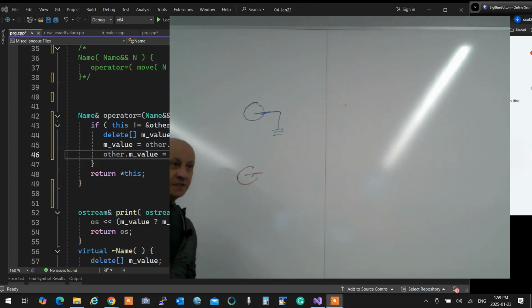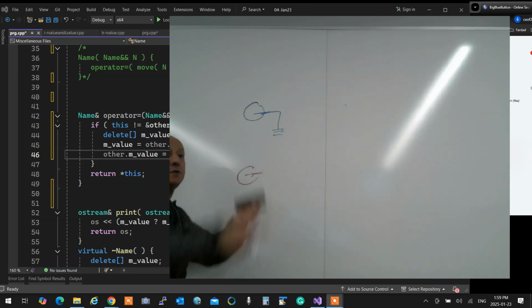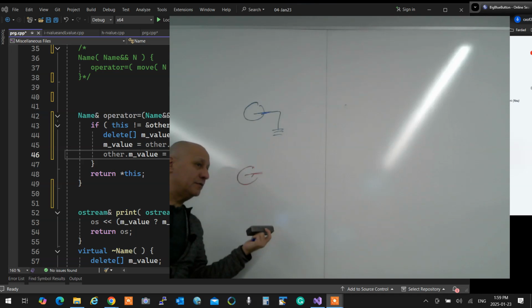You follow what the difference is now? Yeah. In here, I have data that I have to copy. Over there, I'm just pointing to different places. That's why I don't need to check for null.